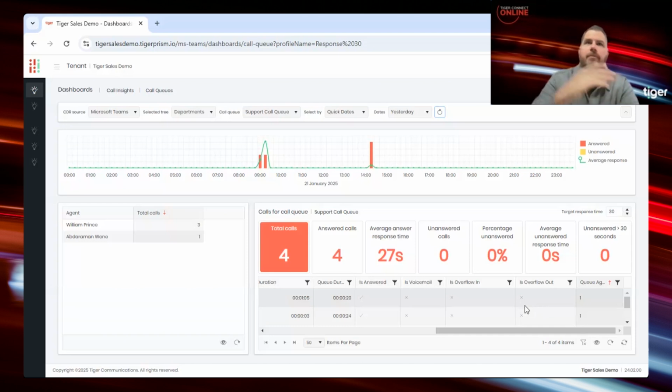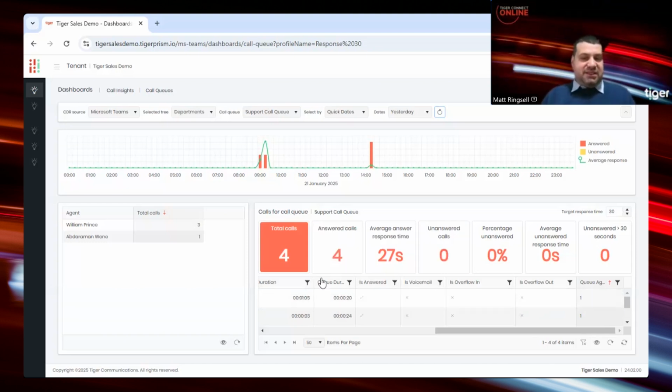That will now show in another queue list. Unless you forwarded it to a PSTN number or something like that. So as an example, after 60 seconds, it could overflow to the supervisor's mobile. But if it overflows to another queue, then you would get the overflow in section here to say, right, well, you're picking up calls now from another queue.